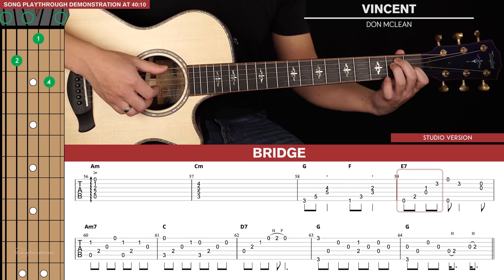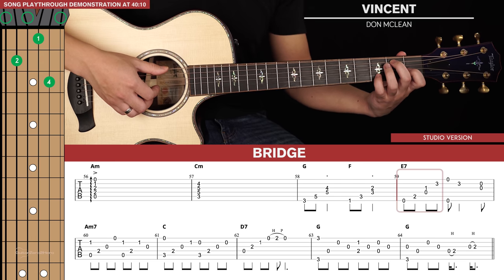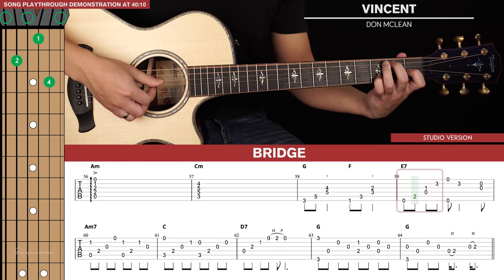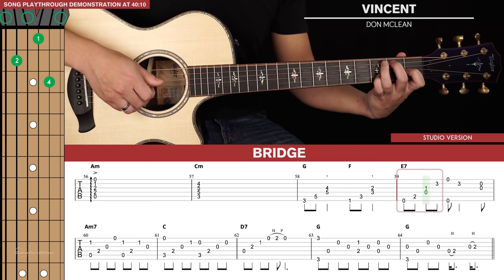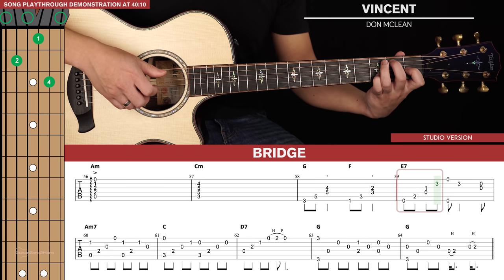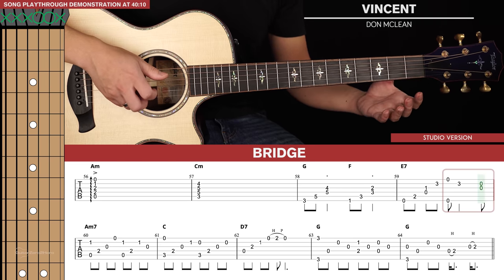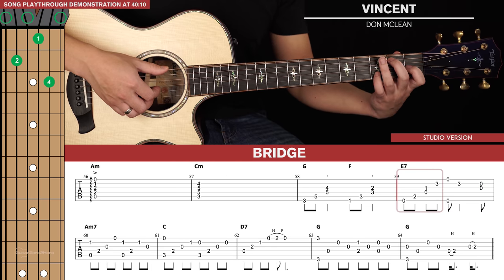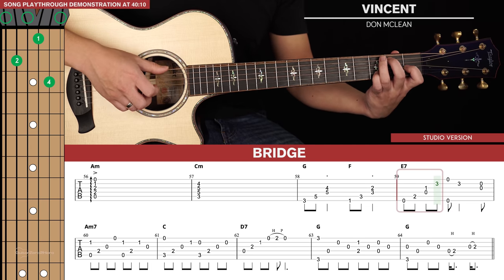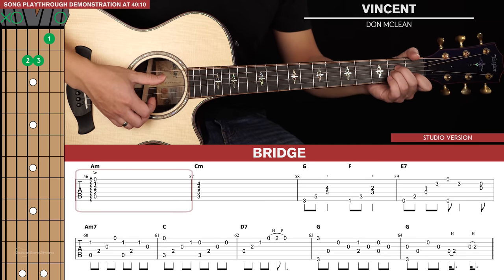So it's the same as an E major, except you lift your ring finger and your pinky finger will go on the third fret of the second string. We're going to pluck the sixth, fifth, fourth and third, then the second. So then pinch the sixth and first, and then the second string, and hold that out until the end beat after the four, where we'll lift all our fingers and just pluck the open third and second strings. So one and two and three and four and. And the second line of tab, one.